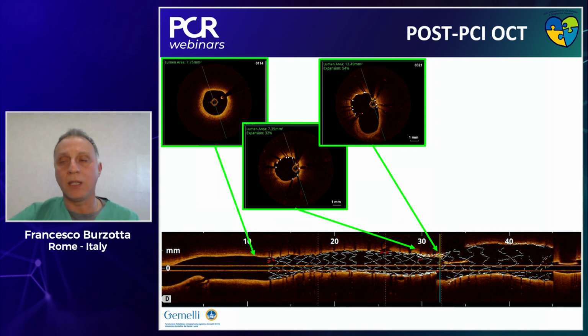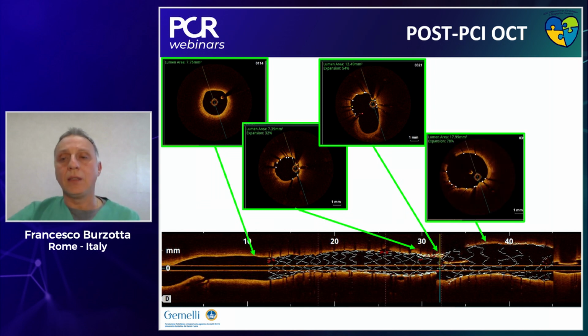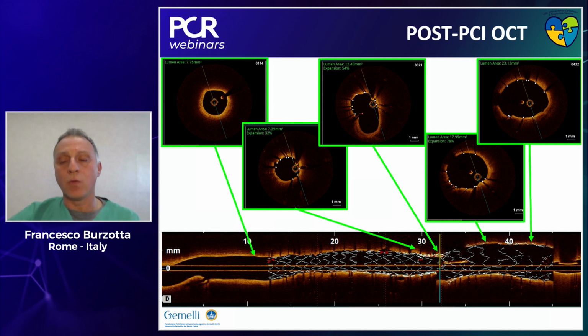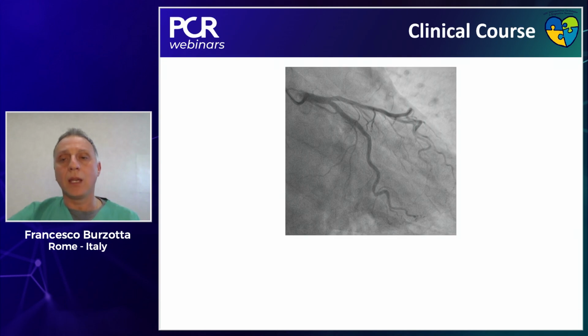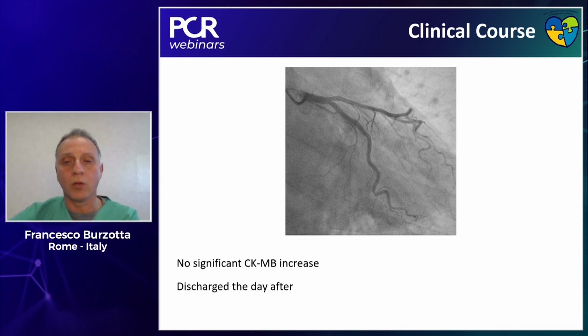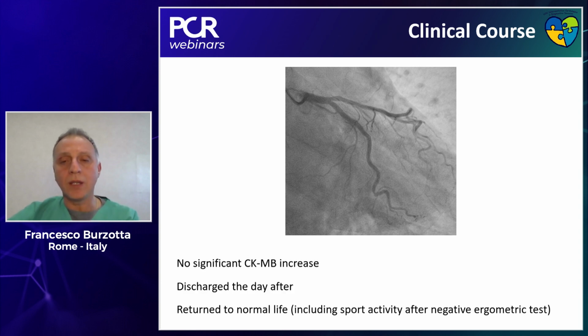You see very well here. Then the left main was very well expanded. So we were satisfied with that. The clinical course was uncomplicated. The patient was discharged the day after with no CT and B release, and he came back to normal life. So this is the history of the patient, but we want to look into the follow-up.